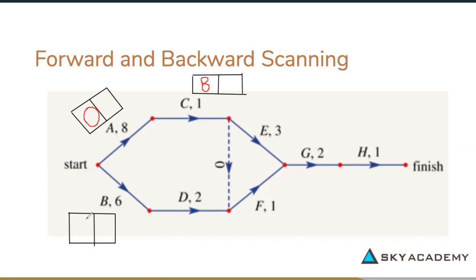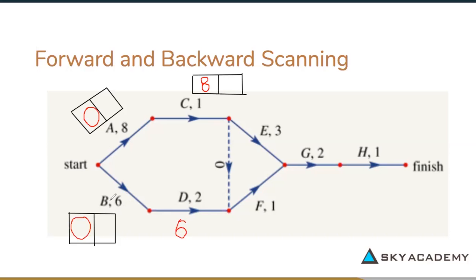If we have a look here at B, B is the same as A. It has no predecessor, so it can start whenever it wants. It can start at 0 time. Now let's have a look at D. D would have an EST, I'm not going to draw the box, but it would have the earliest start time of 6, because B has to occur before D, and B has a duration of 6. So the earliest time that D can start is after B has finished, which is after 6 minutes or hours.